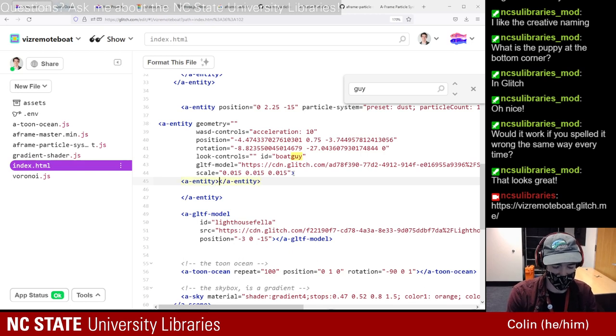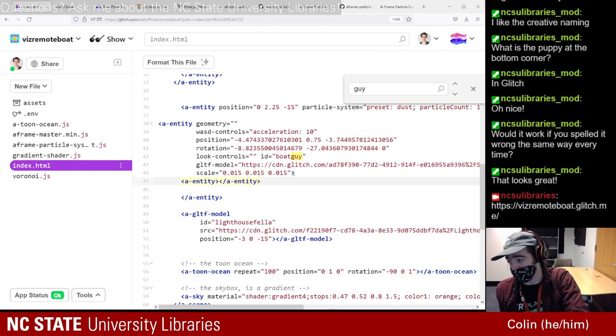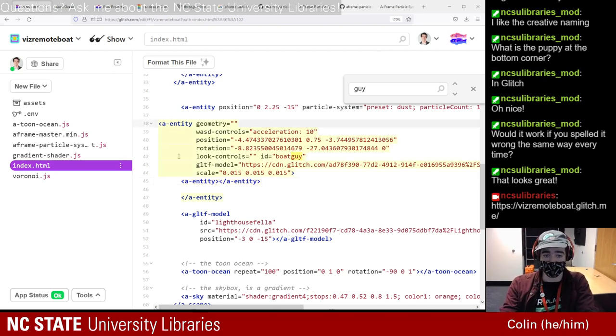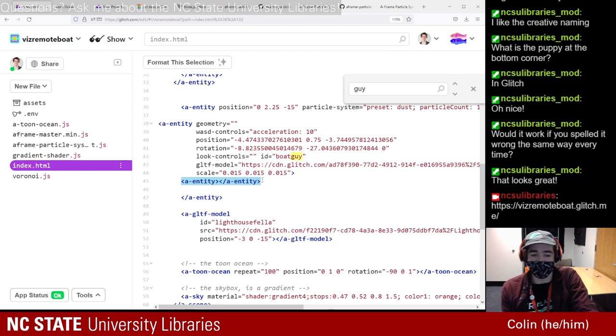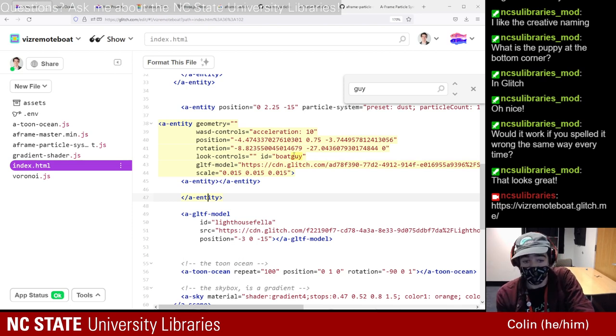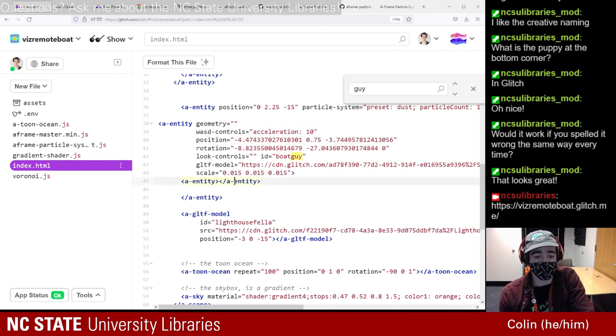So the way children work, the wrapper entity doesn't get its end until this other entity has opened and closed within it. So that's the parent-child relationship. And anything that happens to the parent entity will also happen to the child. So here I have my WASD controls. This is what makes the boat the thing that moves around in the scene when I hit WASD. And any WASD-derived changes to the position will also happen to the child. So these children are going to be the two smokestack emitters, but they need to move accurately every frame with the boat, right? So that's all we're building here.